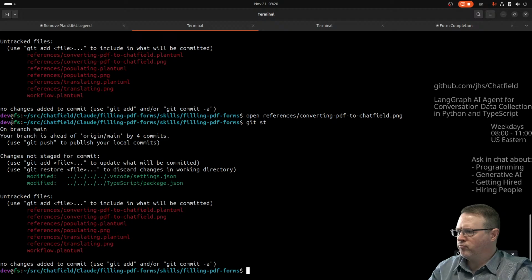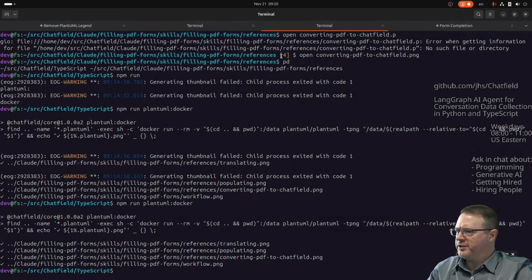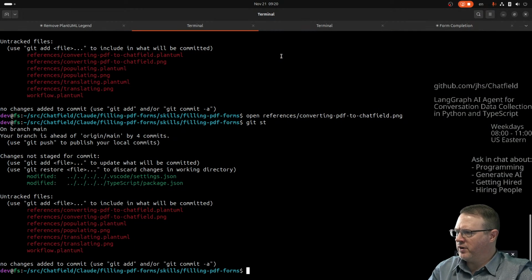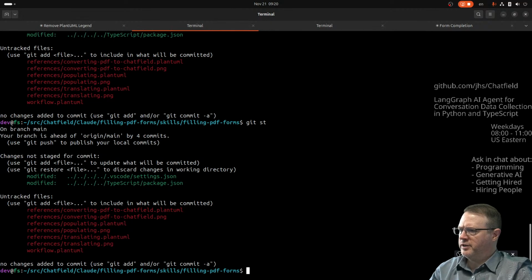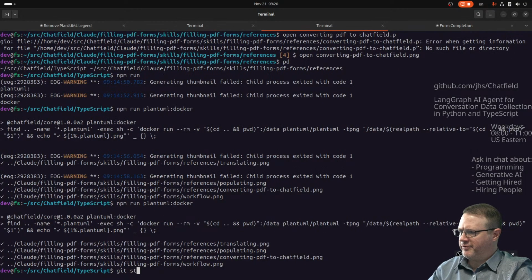Okay. Now, if it's an NPM script, I could move it to a makefile, and I guess it doesn't matter. So then, I think that's decent. Let's check some stuff in.